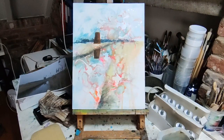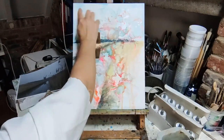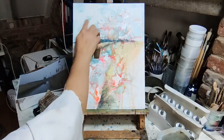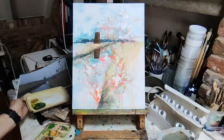So I just went and made a little change. I felt this was getting too literal up here, so I just went down, stuck it under the sink and just scrubbed at it with a scourer, and because this paint re-wets, I've taken most of that paint out, and I just think it's a bit less literal. I'm happier, not happy yet, but happier.